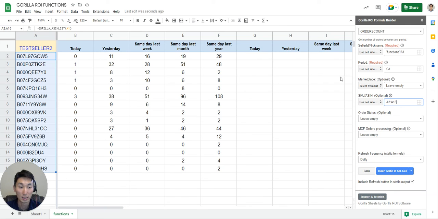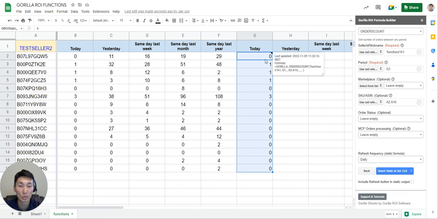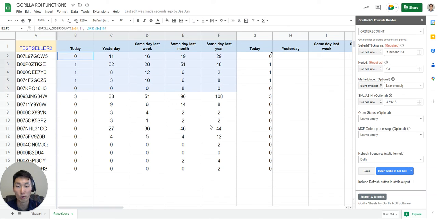Just make sure that before you insert any formula into the spreadsheet, you select the cell where you want that data to be inserted. I'm going to uncheck this box because I don't need a checkbox for manual refresh. I'm going to insert, and now it's going to do its thing and load all of this data. So now you have static data that's not dependent on a dynamic formula, and this is going to update only at the interval that you've entered, whereas the dynamic formula is going to trigger a refresh every time Google likes to refresh its dynamic formulas. So that is how to do orders count.